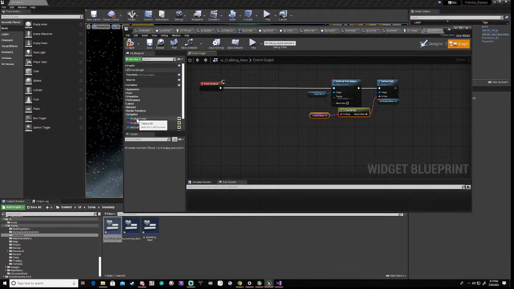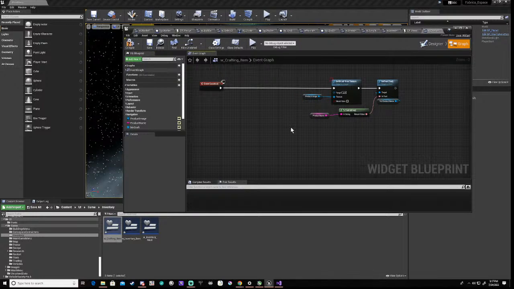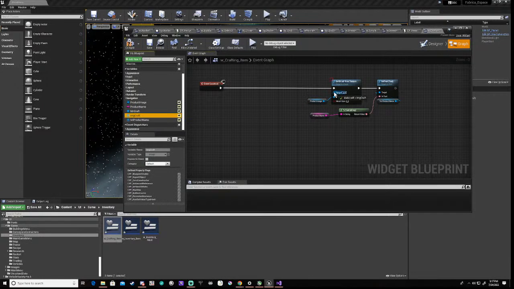And our image is going to go in there. Okay. So that's image craft. It's going to go in there. So that can stay as it is. Right? So we can move this along a bit.